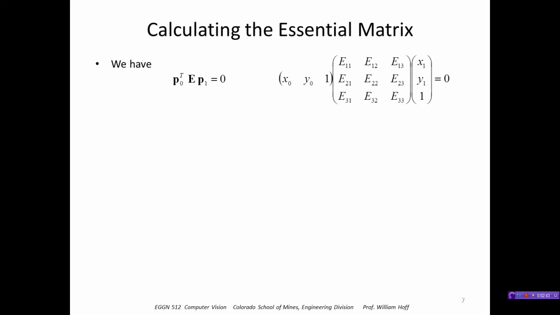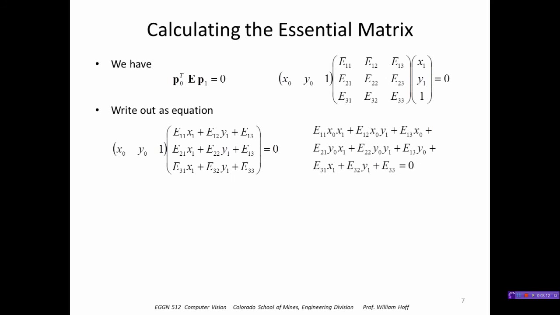To do this, we're going to write out this equation in long form. We have p0 as the point x0, y0 and p1 as x1, y1. Incidentally, we're always going to assume that p0 and p1 are normalized in the sense that the effective focal length is one and the image center is in the middle of the image. We'll write out this matrix product and we have the equation that looks like this.